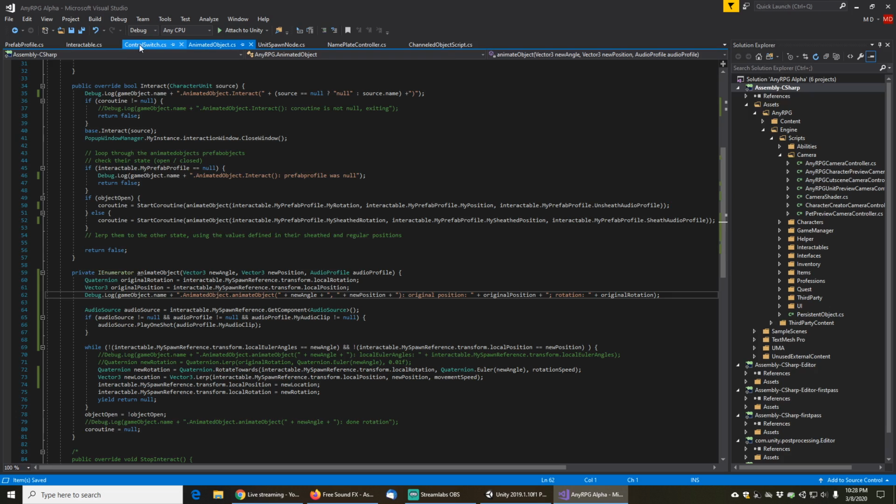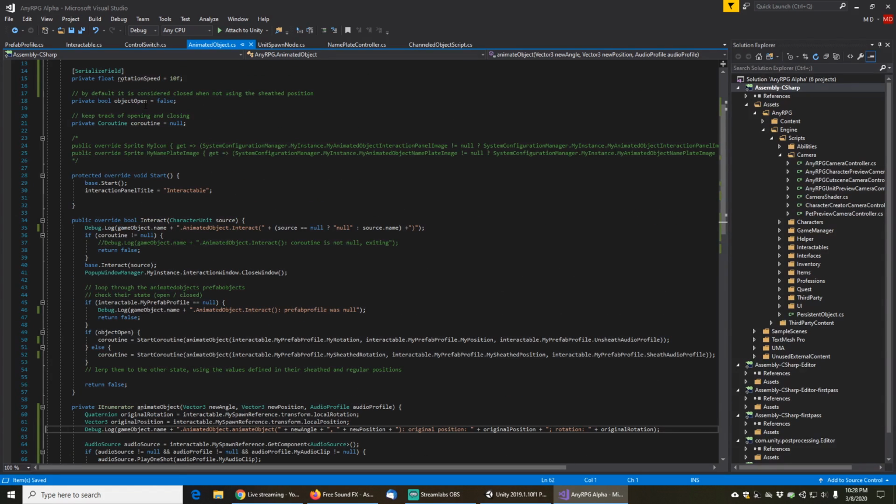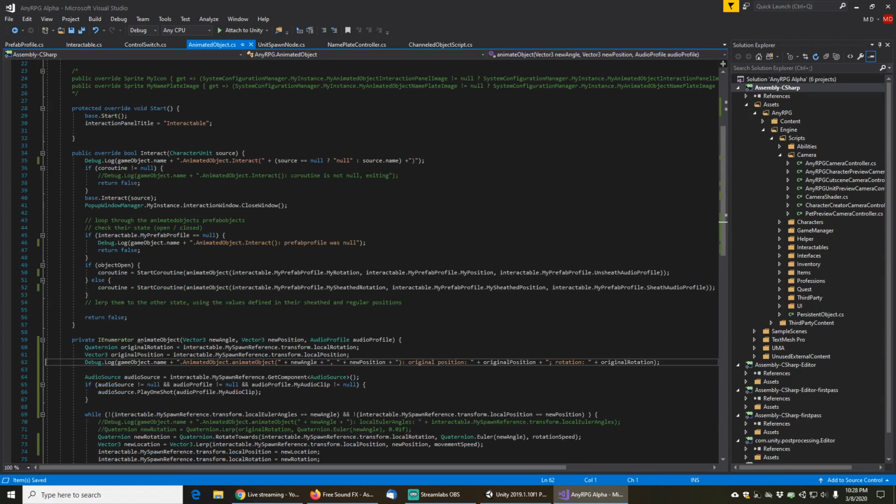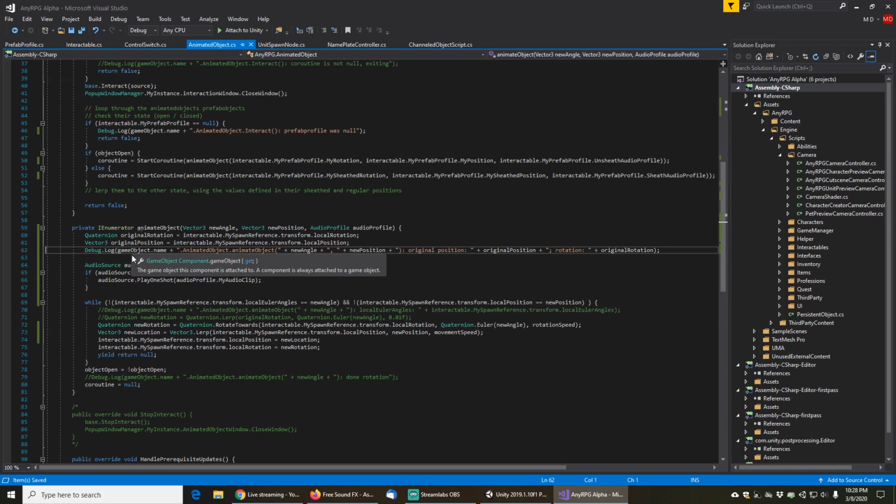So by default, they should be closed because object open is false, which means that by default they should be animating towards their sheathed position and rotation.